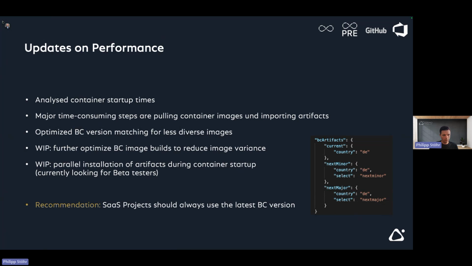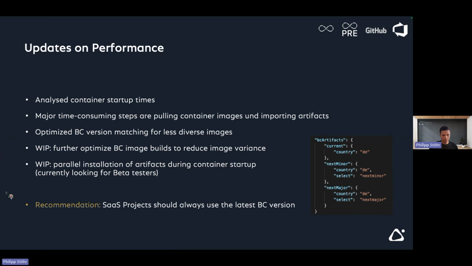What is currently still work in progress is that we want to further optimize the image builds, so we can even further reduce the image variance in the backend. All of this will likely have no impact on your end, but a lot on our backend, and reduce the number of images which have to be pulled.